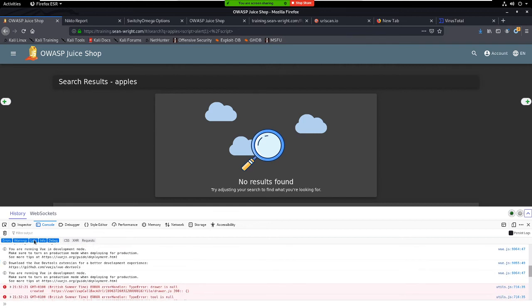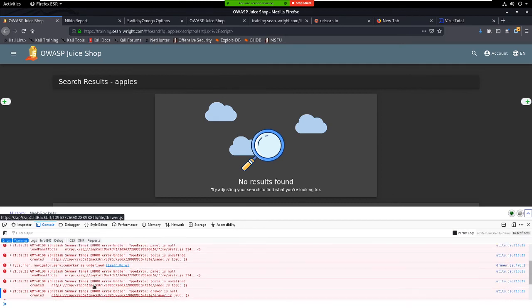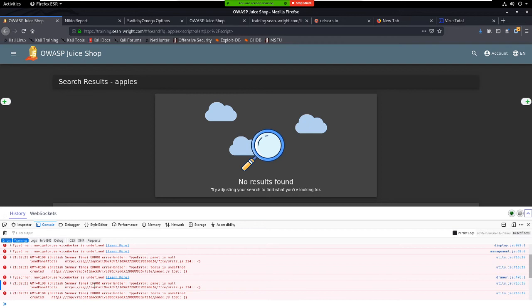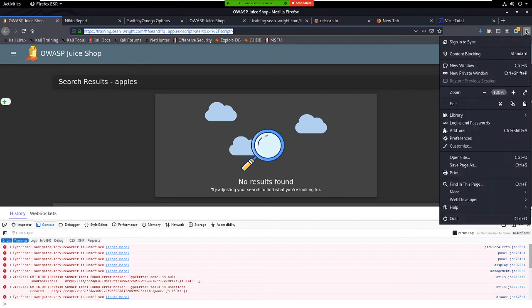I'm just wondering if this might have anything to do with the ZAP proxy. So one way you can test that out is to not use the ZAP proxy.